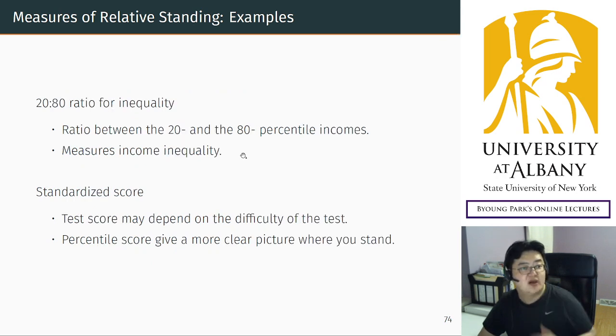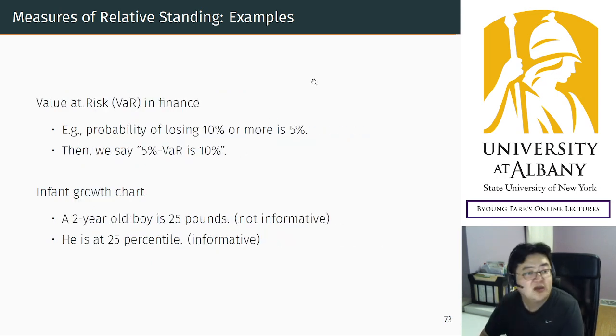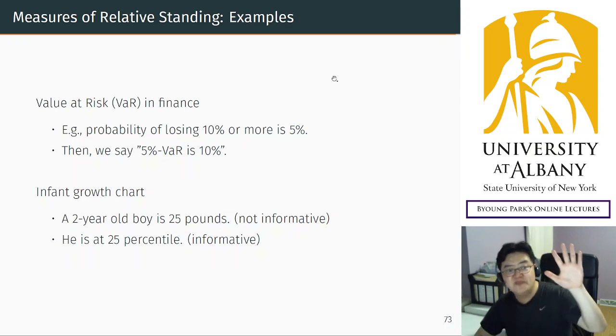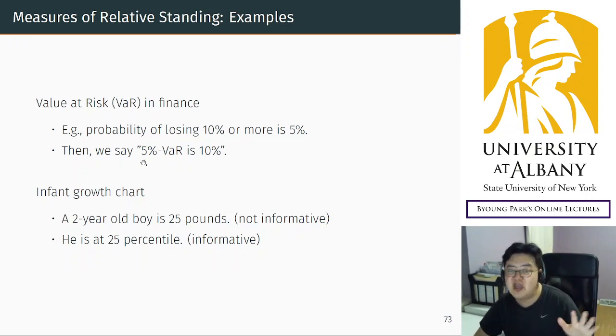Okay, and finally, final examples. These percentiles are very useful in many examples. For example, in finance, if you're interested in finance, you must have heard about the value at risk, VAR. Value at risk is exactly what the percentile stands for. So the probability of losing, say, $10 is 5%. So the probability of losing 10 or more dollars is 5%. Then we say it's the bottom 5% value, so the 5th percentile. But in finance, we say it's 5% VAR.